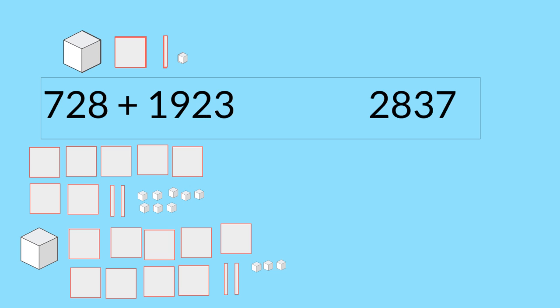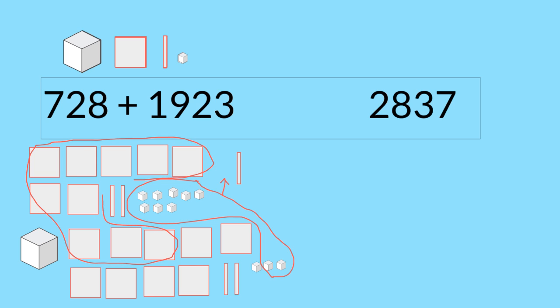So let's start with our ones. Over here, we have 1, 2, 3, 4, 5, 6, 7, 8 ones, and down here we have 3 ones. I know that if I take 10 ones, I can change those in for a new 10 rod. I'm going to take those, and I'm going to make a new rod. All right, now let's look at our 10s. We have 1, 2, 3, 4, 5 10s, so those can stay the same. Can't make a new 100 with those. Then we have a bunch of hundreds. We have 1, 2, 3, 4, 5, 6, 7, 8, 9, 10, 11, 12, 13, 14, 15, 16. I know that if I have 10 hundreds, I can make 1,000. So I'm going to circle these 7, 8, 9, 10. And that's going to make a new thousands cube.